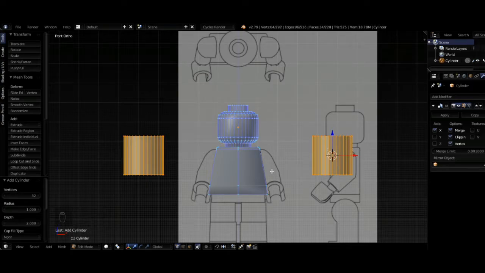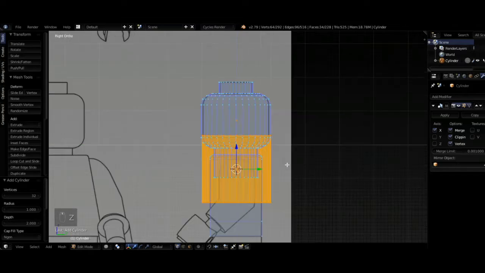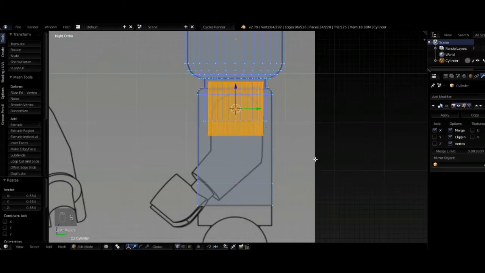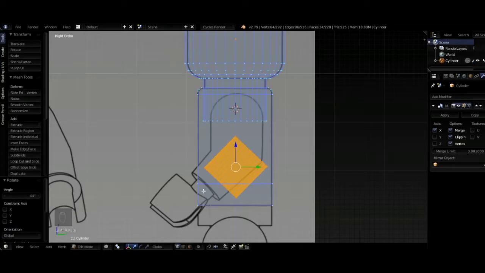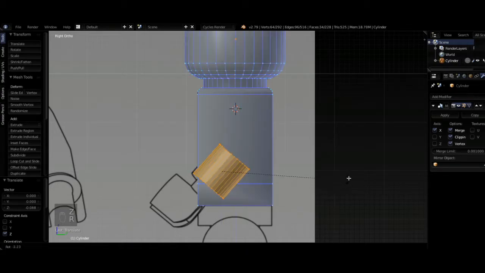Okay, why are we adding a cylinder? These things are probably a cylinder, I think. As far as I know about the Lego characters, these things are usually cylinders. So I'm just gonna scale this down quite a bit and then grab it. Try to fit it somewhere on the arm somehow. Actually, scale it down a bit more. Yeah, this looks good. Now rotate it Z. No. Oh, I cannot see. Oh yeah, that's better. Z and right about there.